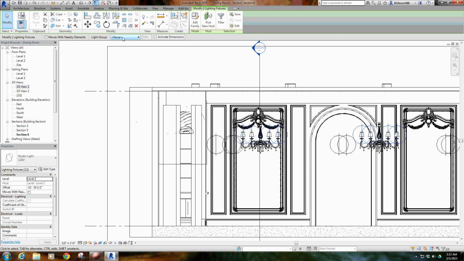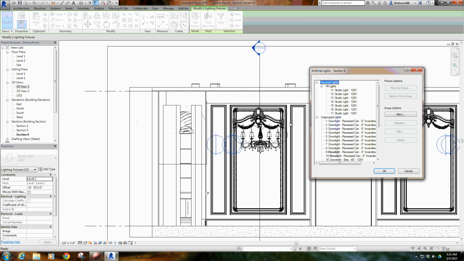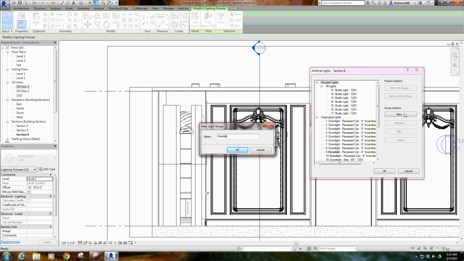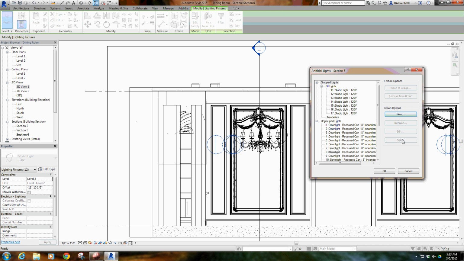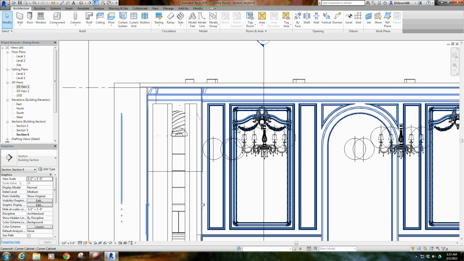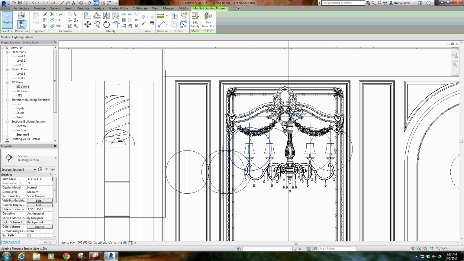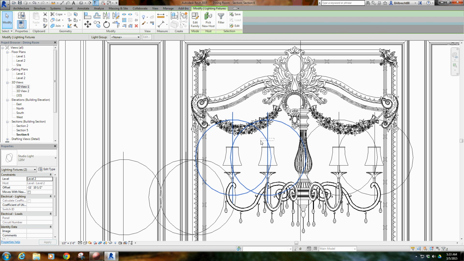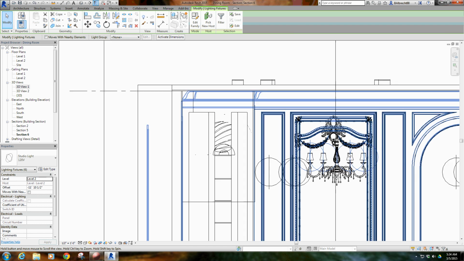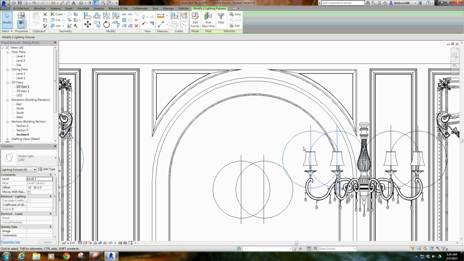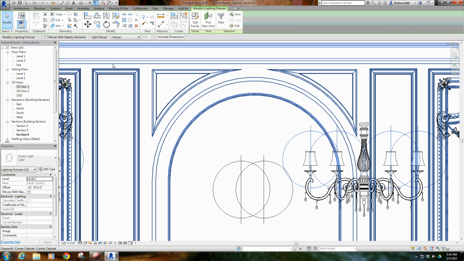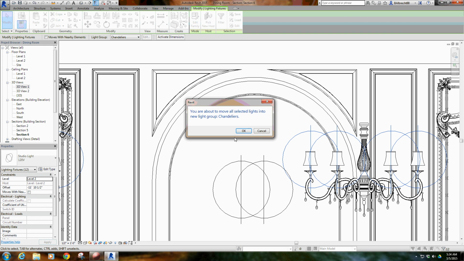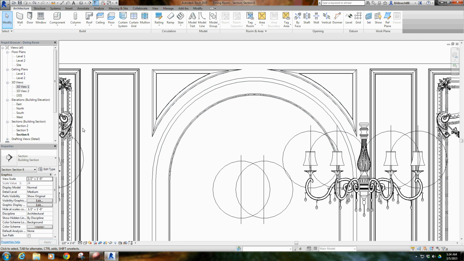Now I'm going to put these under another light group, so I'm going to call these chandeliers. I'll say OK, and it deselected those on me, so I'm going to go back and select those again. Same thing over here. And I'll put those under chandeliers. Okay, yeah, I want them in there.